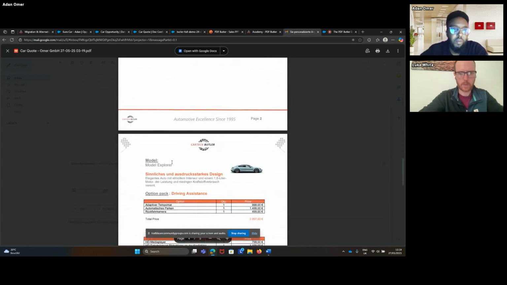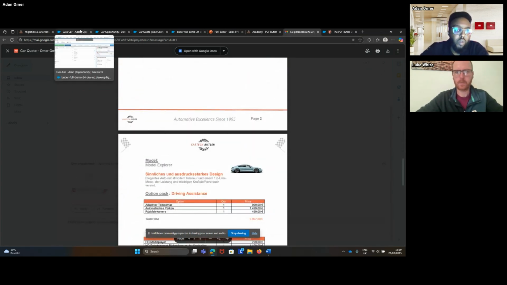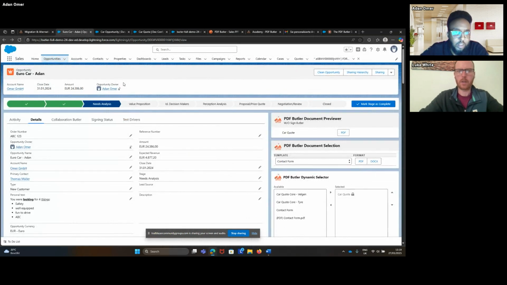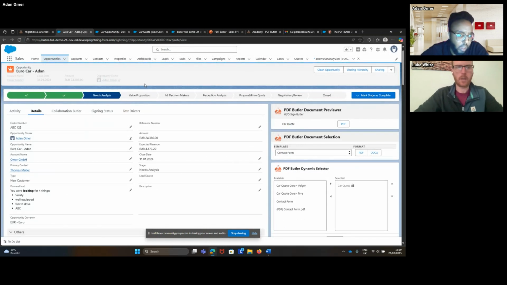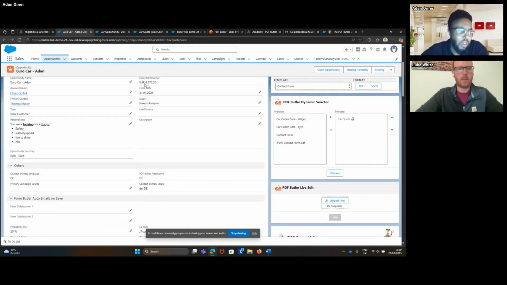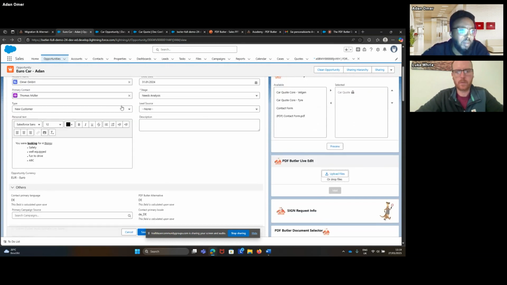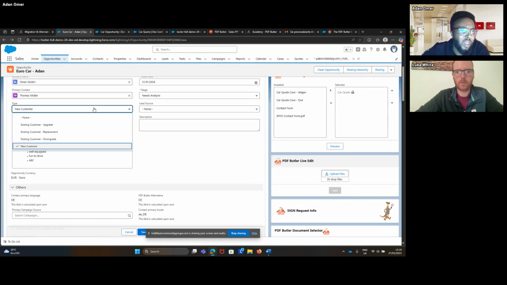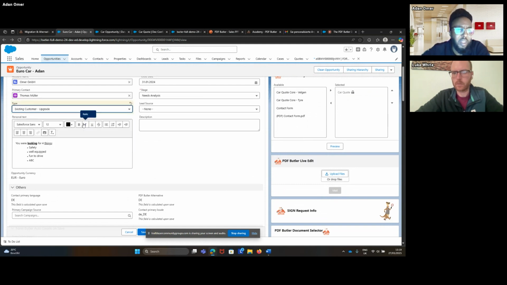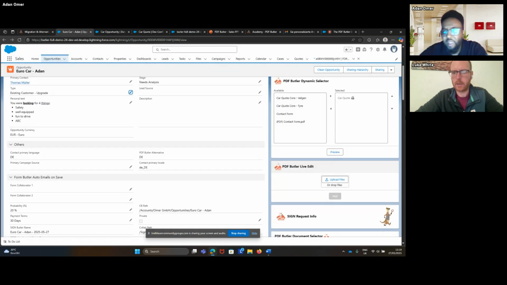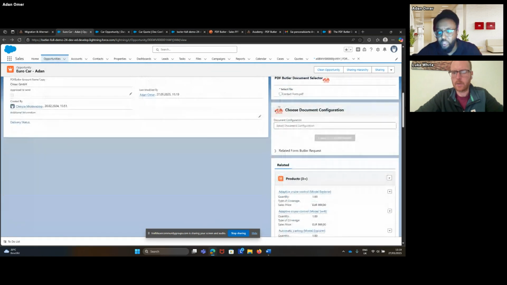Same document. So let's make it more interesting. For example, the customer says, oh, I like the product, but I would like to have certain discounts. What I'm going to do is change the type here. So if I change the type here to existing and upgrade, for example, and then save, I'm going to add tires and rims to this opportunity.